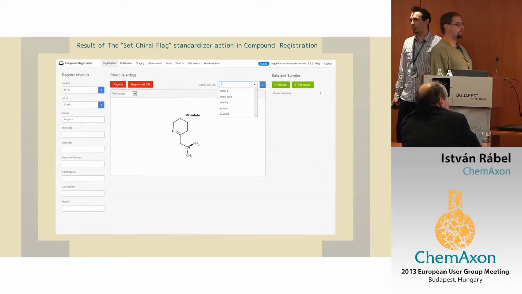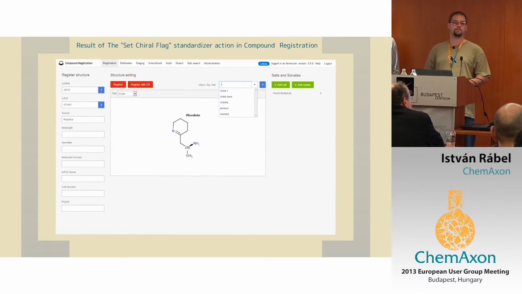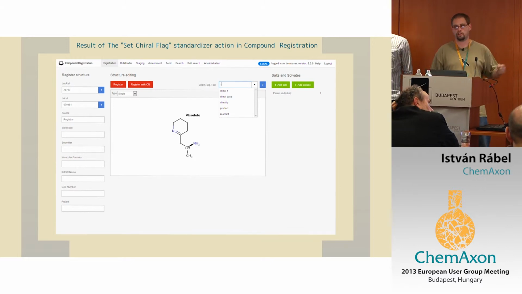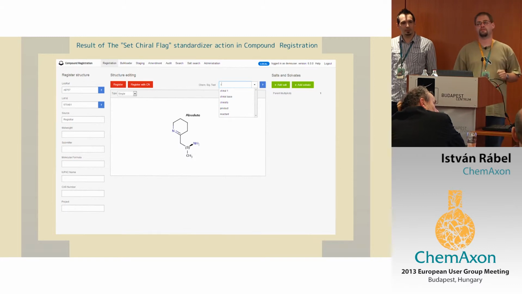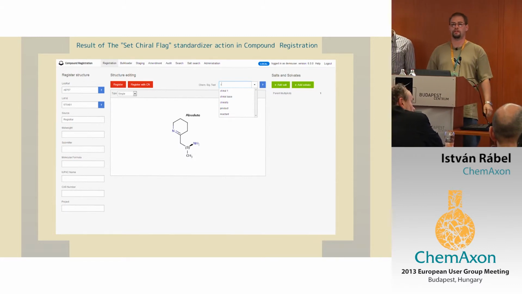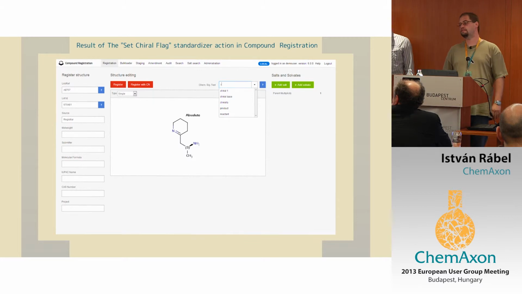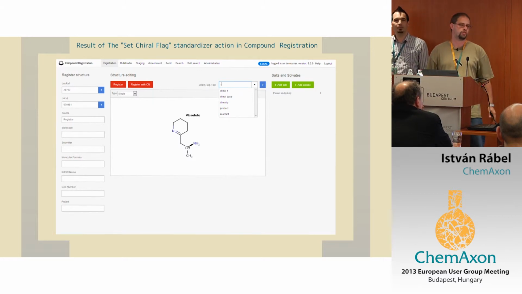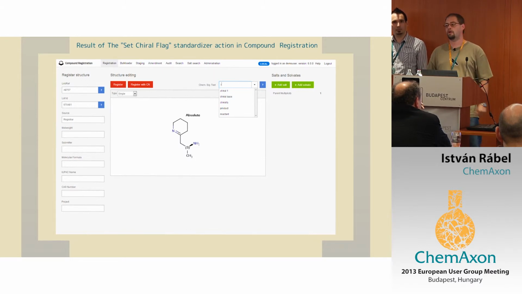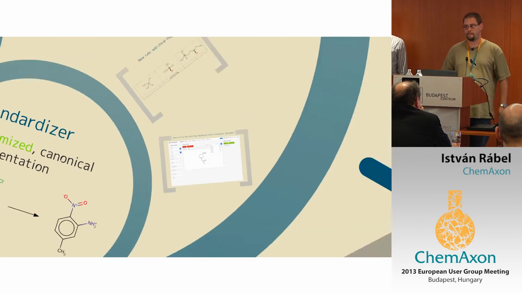So at the next moment when the user enters into its software, compound registration system, whatever he uses with standardizer, he will happily notice that the new structure checker action is ready and waiting, so they can work with them instantly. They don't have to do any configuration. The configuration is downloaded. The implemented classes are downloaded, so they are just available and ready to use.